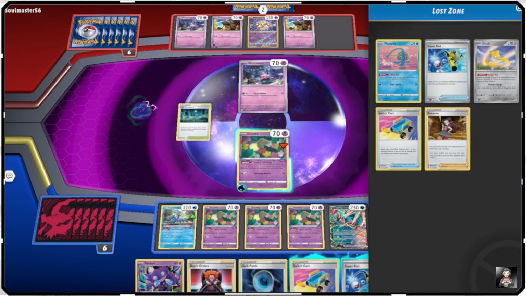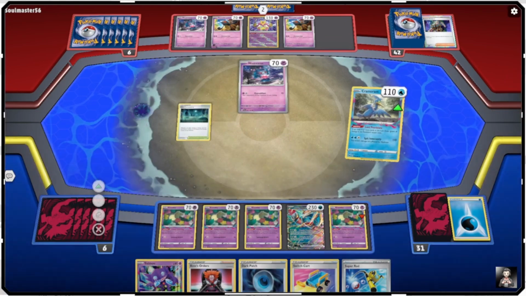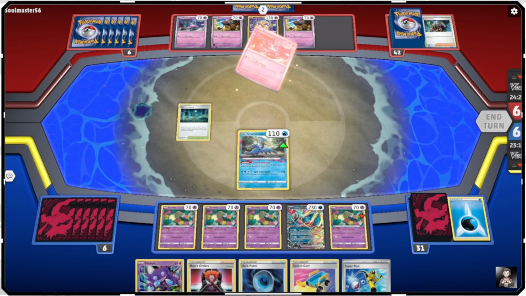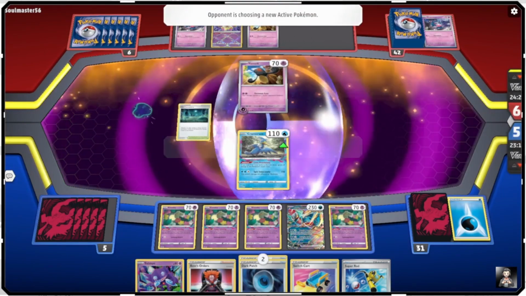Because right now, that puts 5. I'm going to retreat, and I'm going to put out my Cramorant, who can now do his spit innocently for free. And we're going to take out a Misdreavus, try to start getting some early prizes here. So prize number 1, Dark Patch.